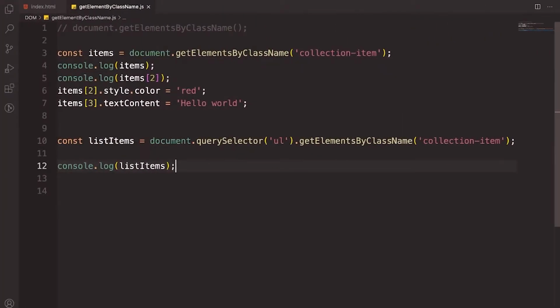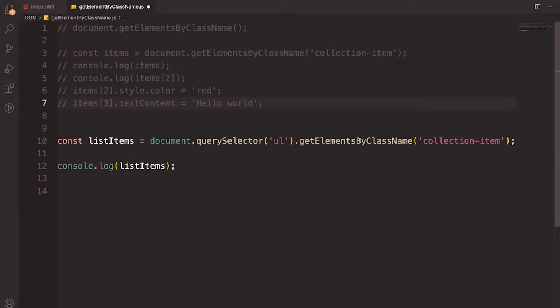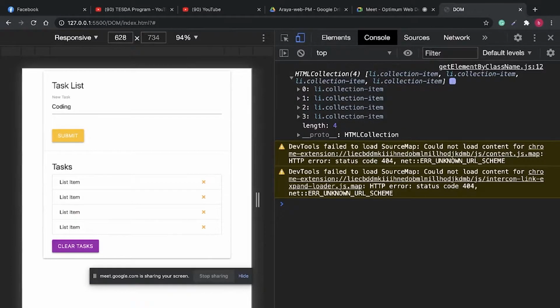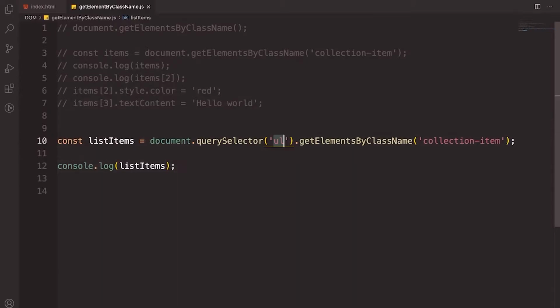I-comment ko itong unang part na. Okay, so mag-focus tayo dun sa ayan. Alright, so same, no? Nakuha rin natin siya. Alright, so either way, kung gusto mo kunin yung parent para sigurado, kasi yung purpose nun is you wanted to get the collection item with the parent of UL. Kasi maaaring maglagay ka pa ng ibang collection item sa structure mo, pero hindi na sa loob ng isang UL. Alright? So I hope that it makes sense yung way na yun.